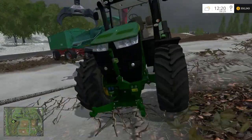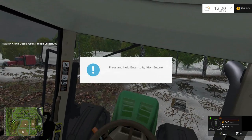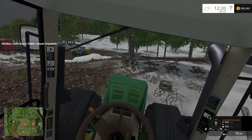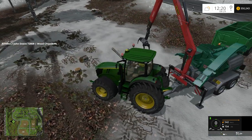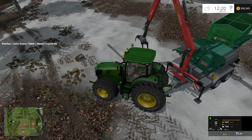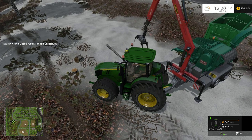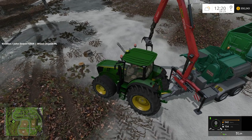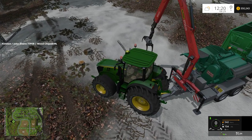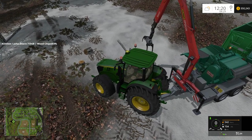Okay, let's get this bad boy fired up. Okay, I think we're good. I don't think we need to go anywhere. Let's put the pipe out, turn it on. And yeah, what I was testing, I was having some horsepower issues with this thing. So that's what I was at the Case IH for. So yes, indeed, you guys did see a Case IH 380 here.